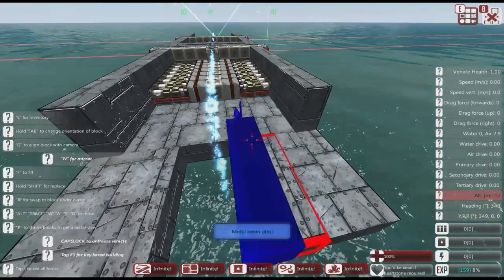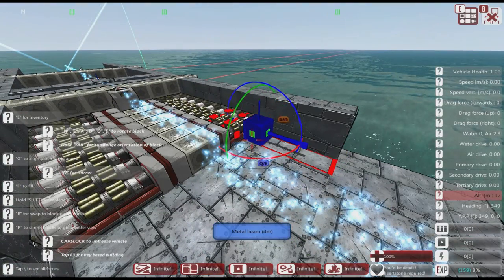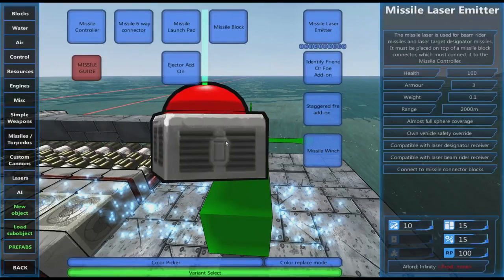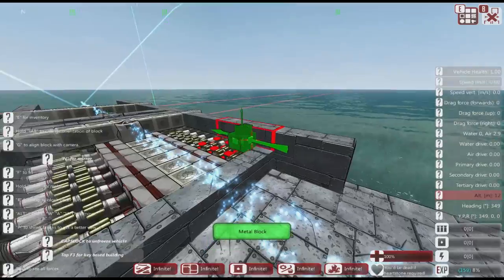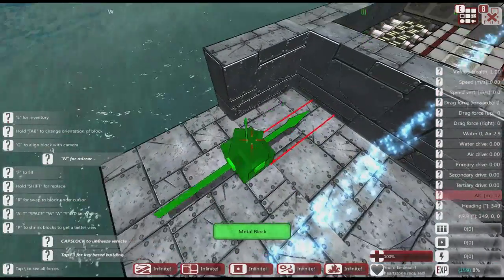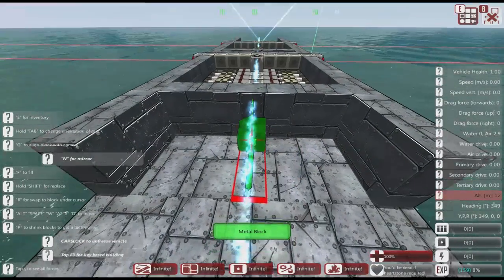Okay, we're going to give ourselves a little bit more room at the back, and we're going to make sure that this is fairly well armored. We're going to have to use just normal blocks, unfortunately. So this is going to be our control area now. So this will be AI. 1, 2, 3. Yeah, that's enough room for an AI.